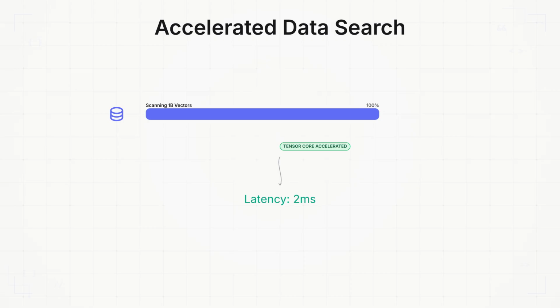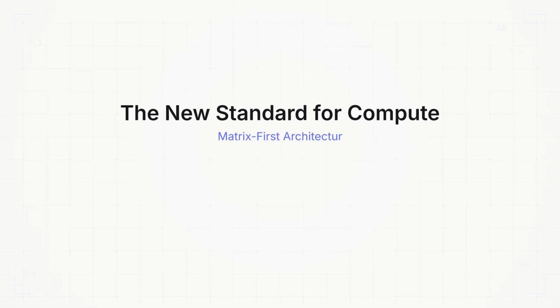We are moving from a world where we search for exact matches to a world where we can instantly find patterns across the entire sum of a company's data. The H100 represents a turning point in architecture. It is the first chip where the distinction between AI hardware and general-purpose hardware starts to disappear.